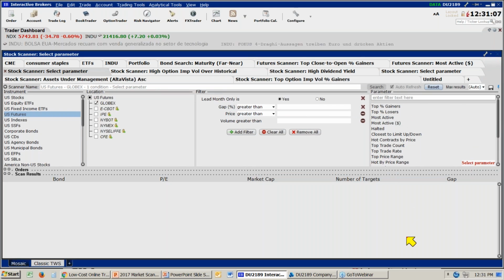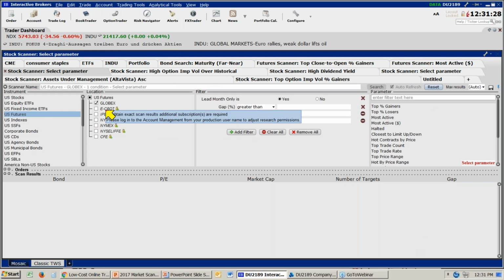So I did want to point that out. If you happen to include these, notice here you'll get a message that says it's non-subscribed, and if you hit the continue button, it will take you right into account management where you can subscribe to those markets. But in this case here, I'm simply going to close that out.